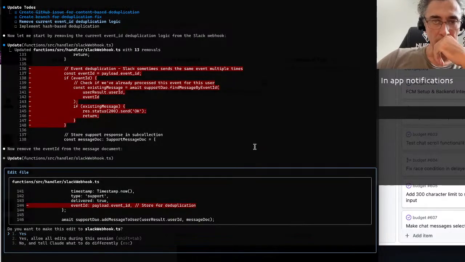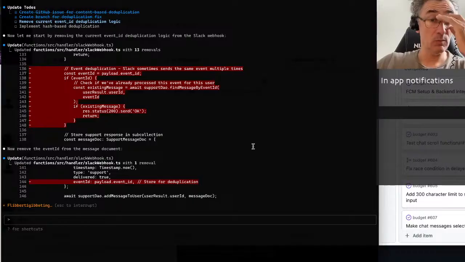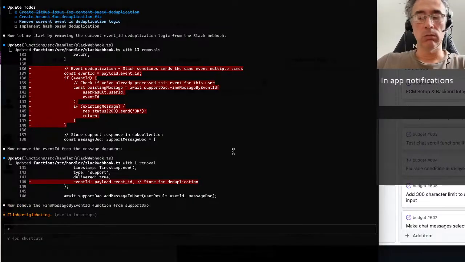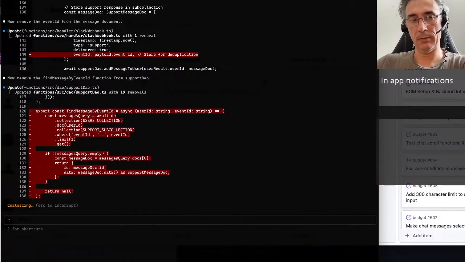So it's removing the event ID and message. That's fine. It was for the duplication, but it can be used for cross references. It's removing the function. This is really good. That's really thoughtful, to do the cleanup of things not needed.